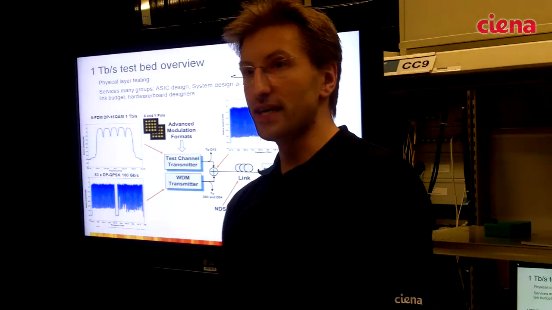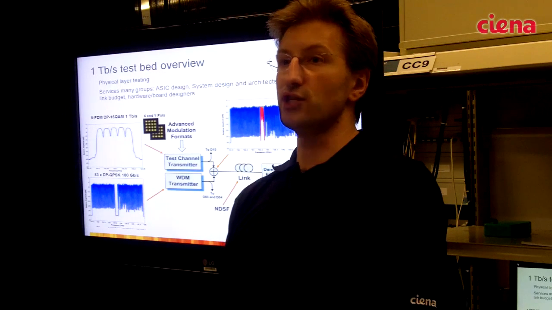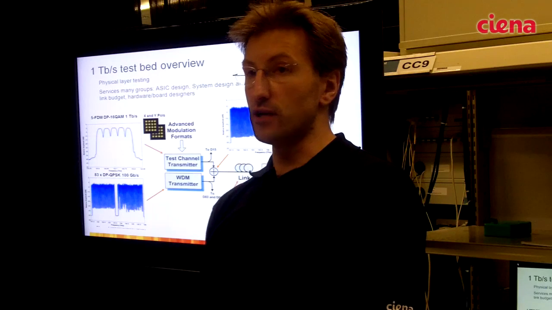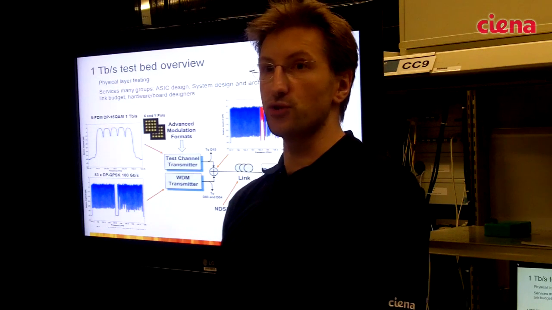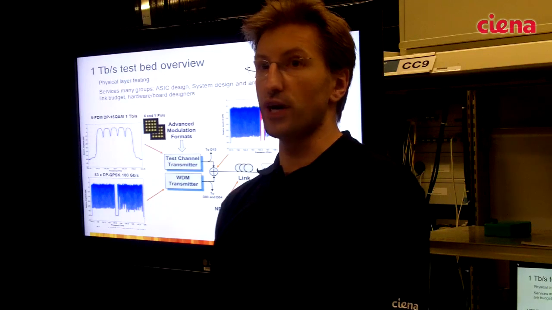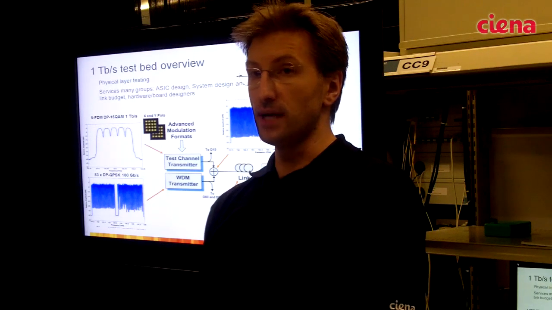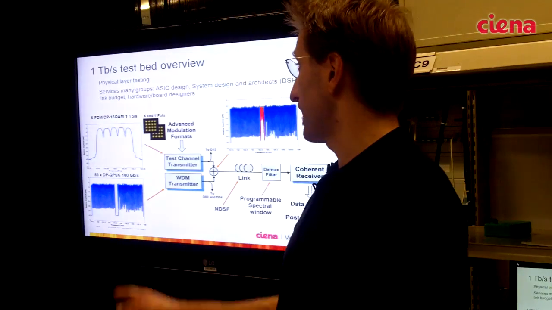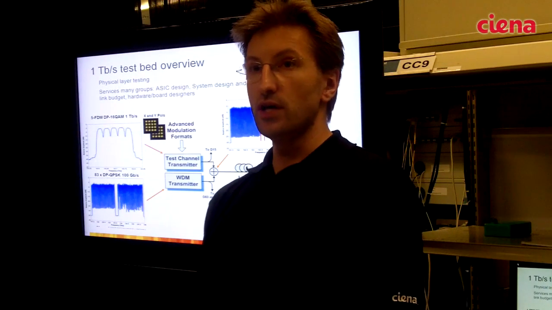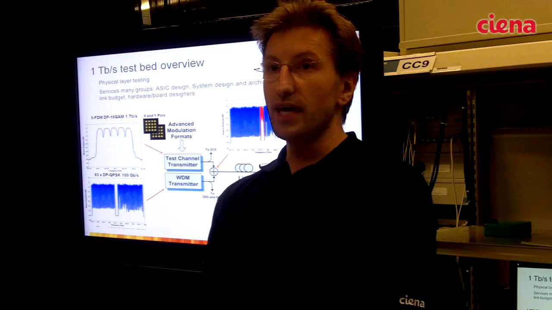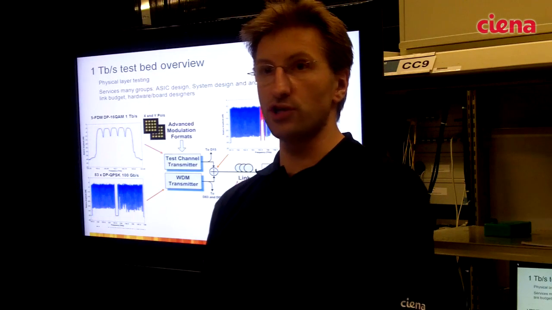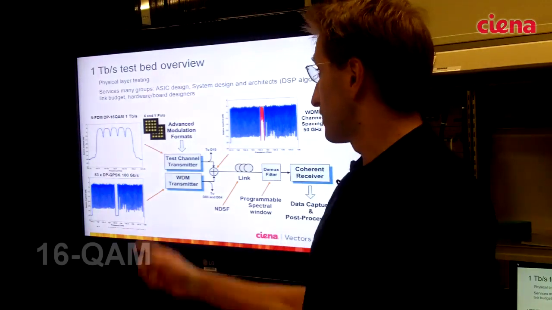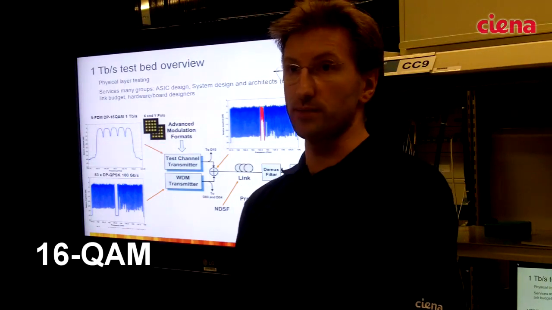The key technology which enables us to do this is the digital to analog circuitry in our transmitter. The digital to analog circuitry allows us to do a number of things. It allows us to precompensate for any linear distortion on the channel. It allows us to apply spectral shaping and hence contain the spectrum of individual subcarriers to a nearly rectangular slice and also access more complex modulation formats. We're moving away from QPSK and in this case we're using 16QAM modulation format.